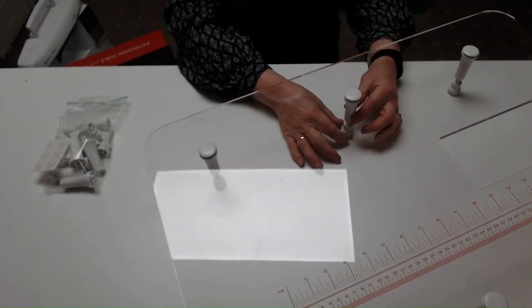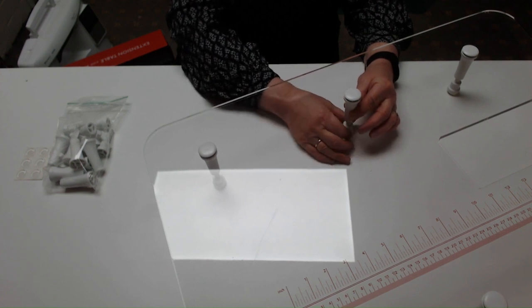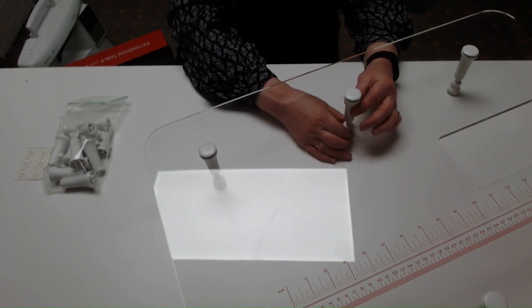On the bottom of your leg you've got a little adjuster, so you can turn that down so it's touching the table, so that when it goes onto your machine it's in place.